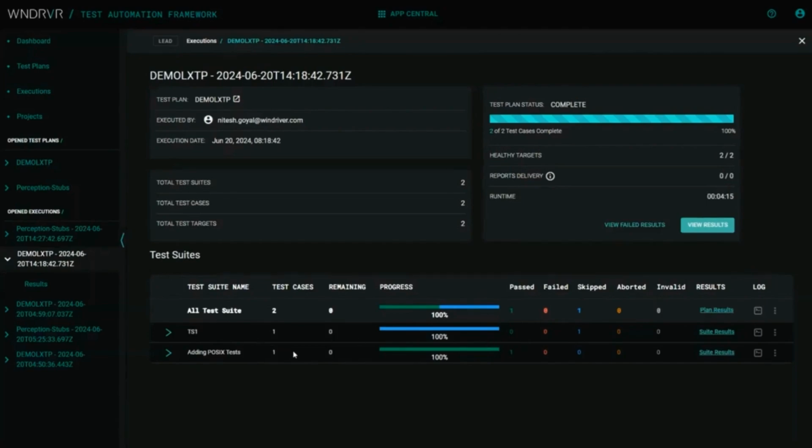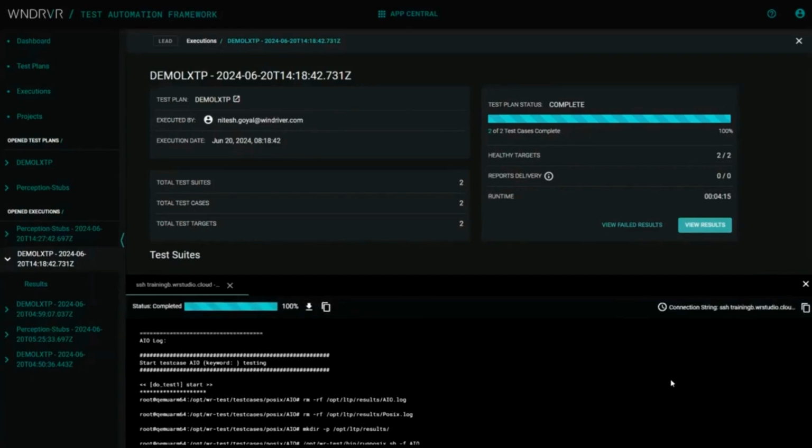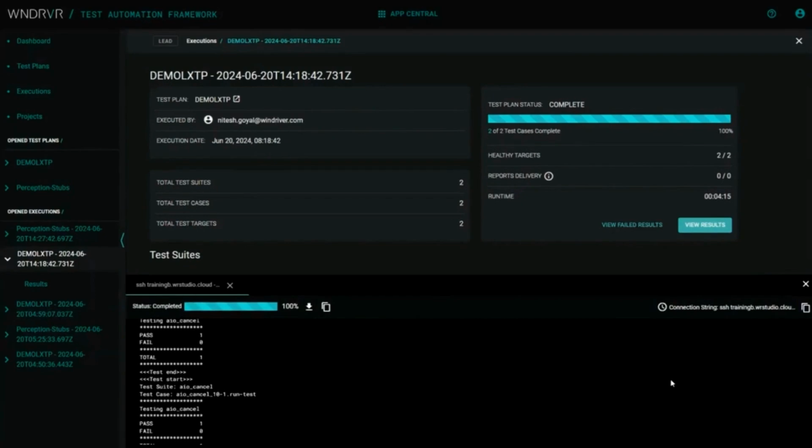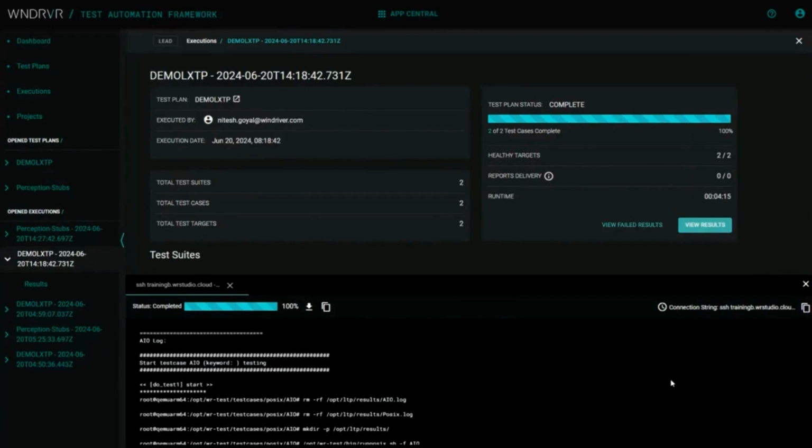Execution metrics and history can be viewed at the overall test plan level, or it can be viewed at an individual test plan level to give an overall view of testing for that particular test execution. For instance, drilling down allows viewing test results and logs for each target that is part of the test executions. These detailed logs provide crucial context, helping users understand what happened during a test execution and if something went wrong, under what conditions the test did not pass.